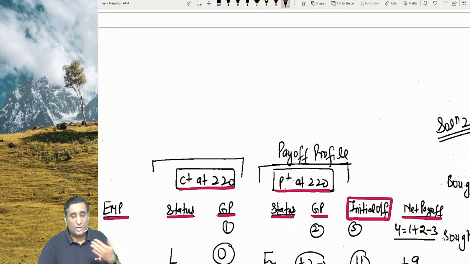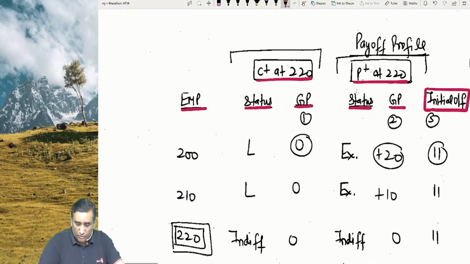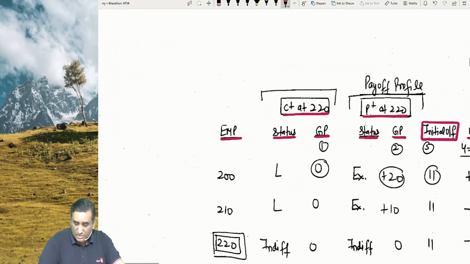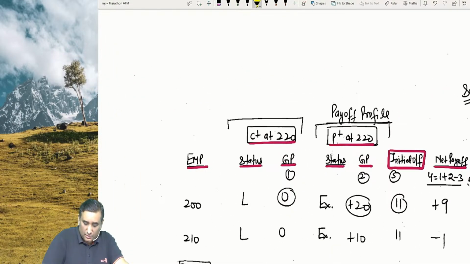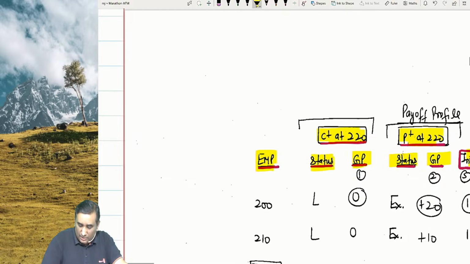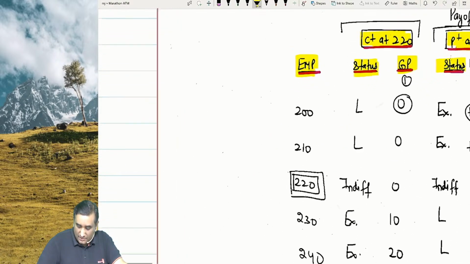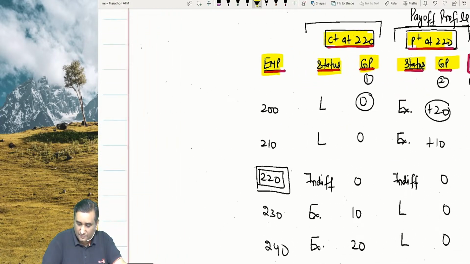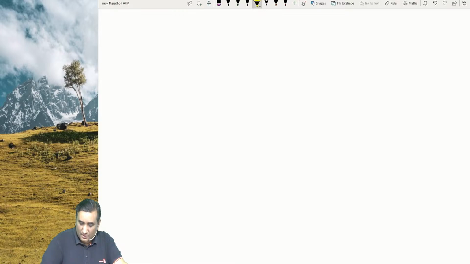Now let's look at what we do. Do not read both of them simultaneously. One is call and one is put. Separately we'll read. So once I have put this above chart, I'm highlighting in yellow. Once you put status, since holder can have a profit, I put this here. Now I put only this much part here. This part.